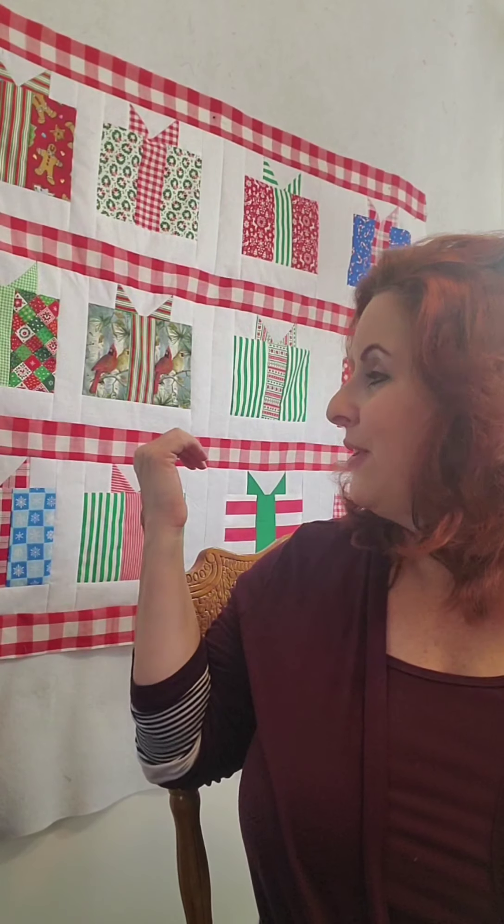I was trying to save time, and I still didn't get it done for Christmas — so we'll have it ready for next year. What I did is I made all my present boxes, and then I sashed it together with three and a half inch wide red buffalo plaid gingham. I really like the festive look of this. It reminds me of that old-fashioned hard candy that my grandma kept in a bowl in the living room at Christmas, so this is a really fun pattern to make.